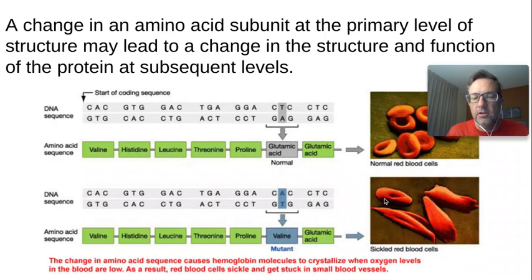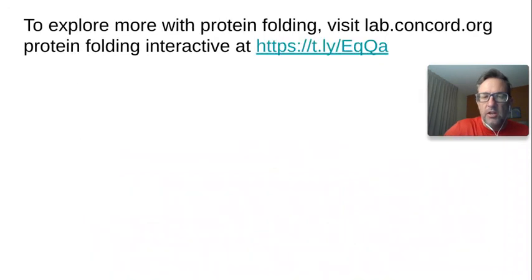If there's anything else left on this, this is a cool website if you get a chance to play with it. In fact, I think I'll put a link up to it on the lesson plans. Basically, you go in here and play with how proteins fold back and forth. Now, it's not only playing, you're contributing to science. And if you're able to figure out a way to build a protein that nobody else has figured out before, it rewards you, and you get to make a discovery. So it's kind of fun to play with if you haven't already.